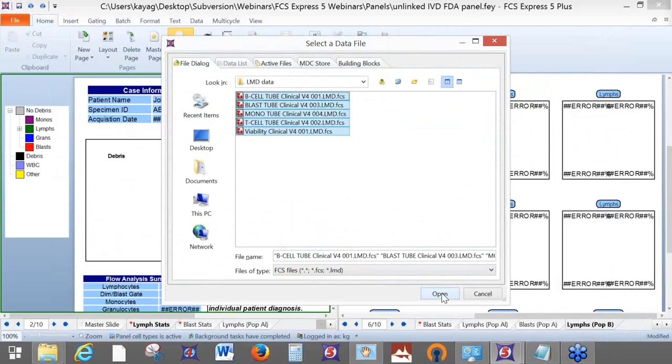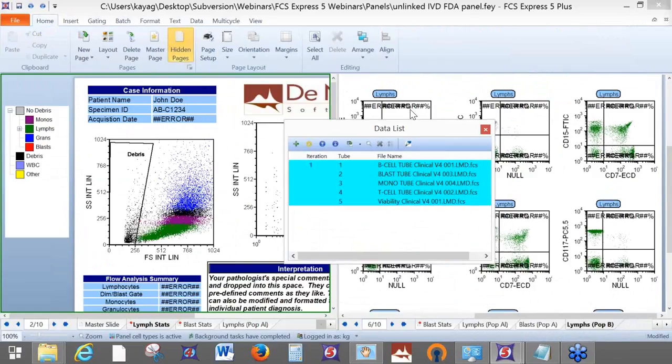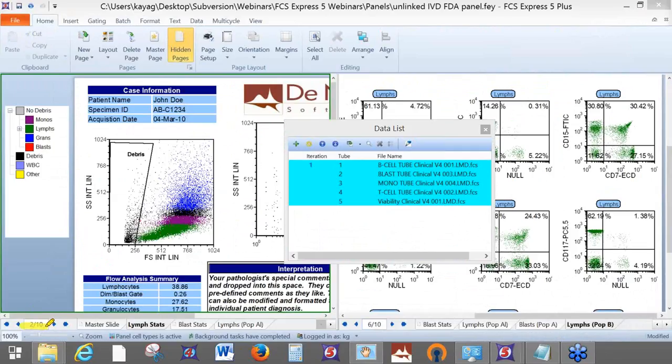And again, this is a clinical panel. The other 2 layouts I showed you were more research oriented, but this is the type of panel you might see in a lab that tests multitudes of patient files every day. And this is a very complex panel. So you can see in the bottom left corner here that we have 10 pages in the layout. So I'm highlighting that down here. And you can notice that the number of pages need not correspond on a one-to-one basis to the number of tubes. So we have 5 tubes in this panel.